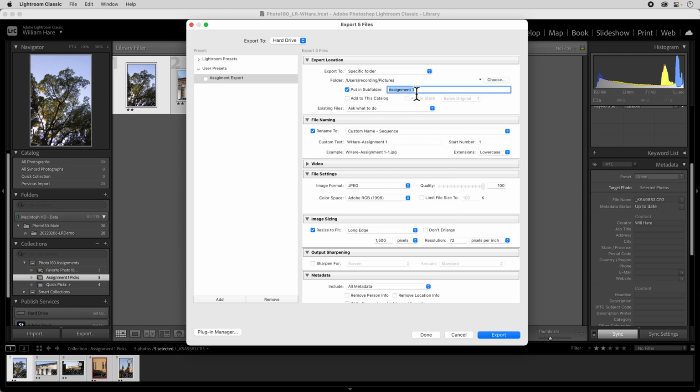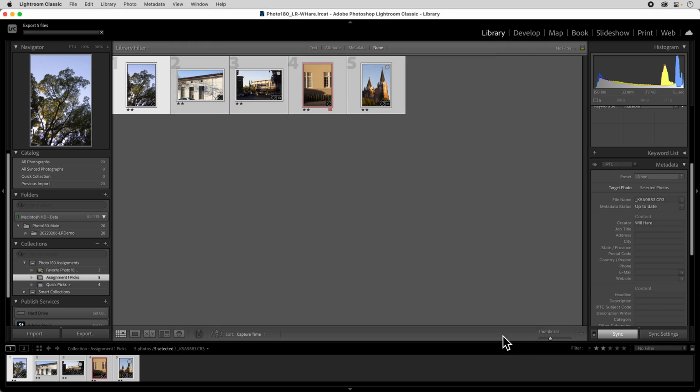I'm going to have to change the folder name and my file name because it's going to be assignment 2 or assignment 3 and so on. Once I have all these settings done, I click export, and you'll notice up here in the upper left, it says export 5 files. This progress bar will fill and it'll export all of my files.